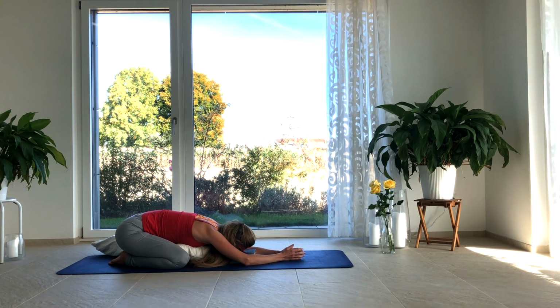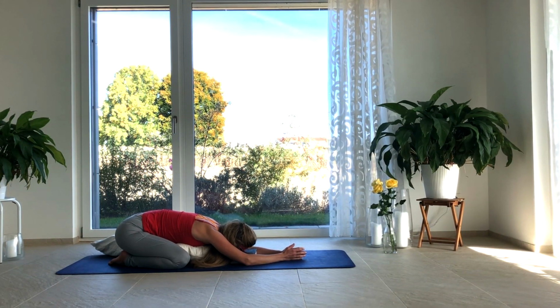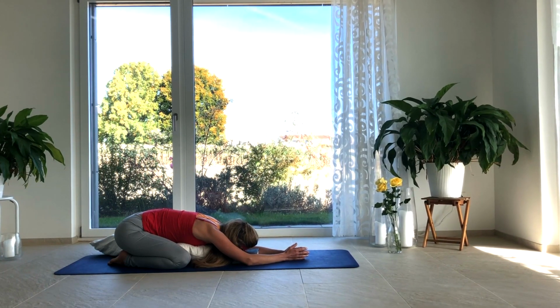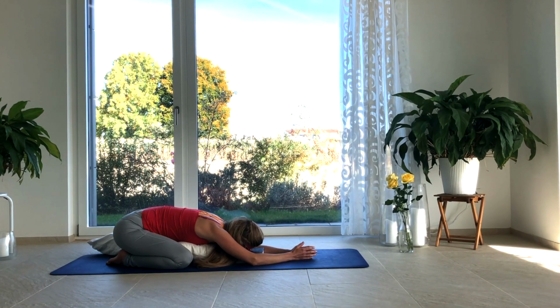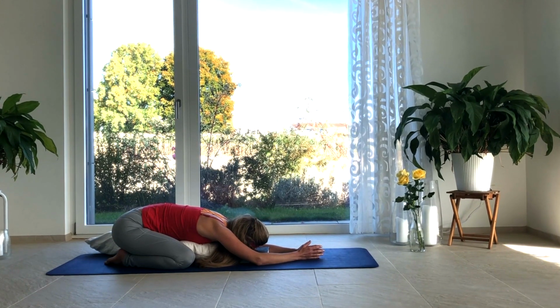Begin by pulling one or two pillows in between your knees, sitting on your heels, and releasing your forehead down onto the block, the book, or all the way down to the mat. Stretch your arms out in front of you, bringing your fingertips to touch. Relaxing and releasing here in balasana.